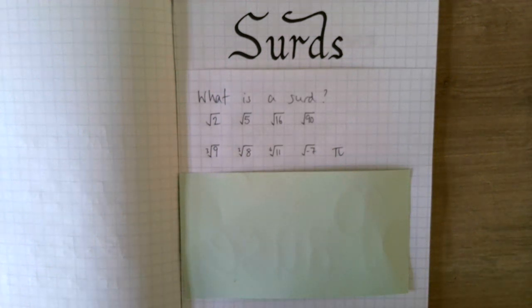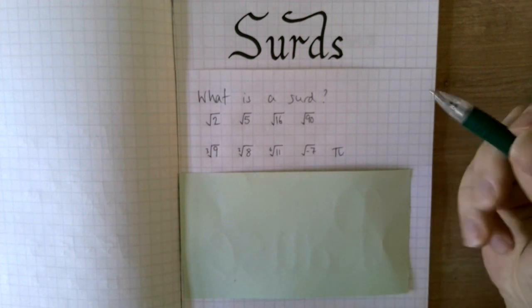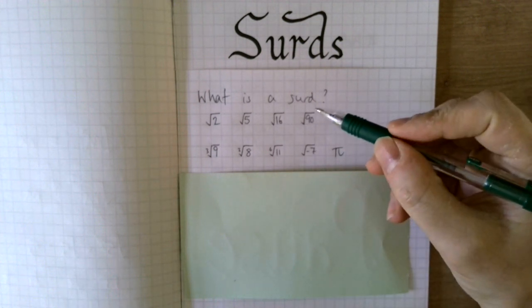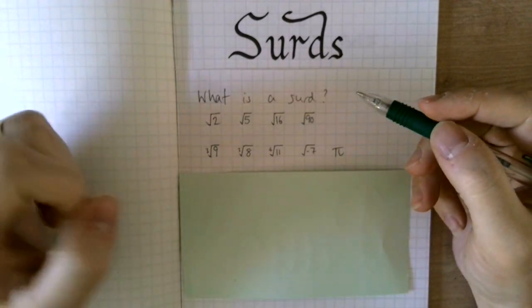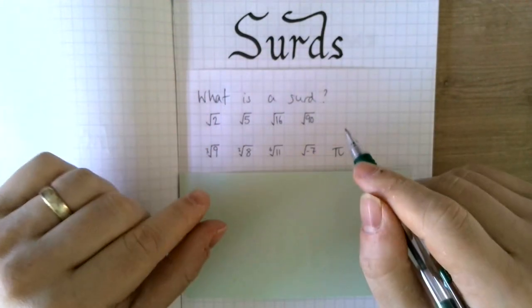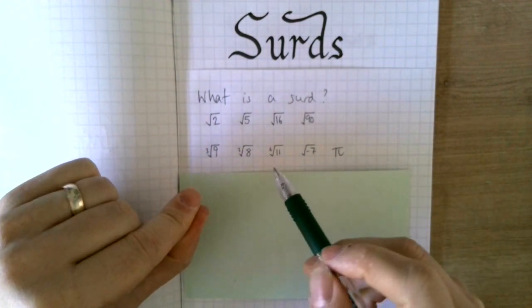So today I'm going to introduce you to something called surds, and it makes sense to start off with, well, what is a surd then? And it's actually surprisingly difficult to describe. I've talked to quite a few maths teachers and they don't all necessarily agree exactly on what the definition is.